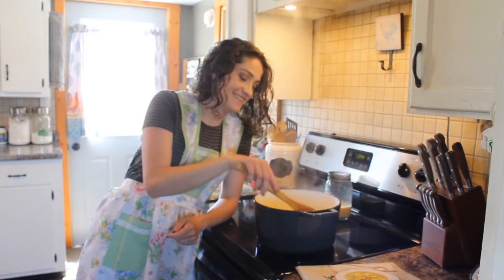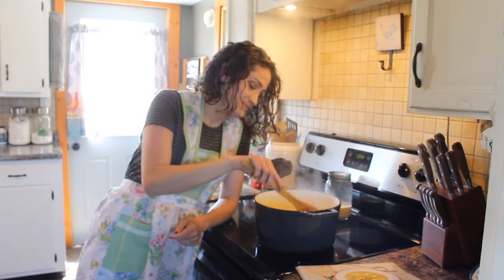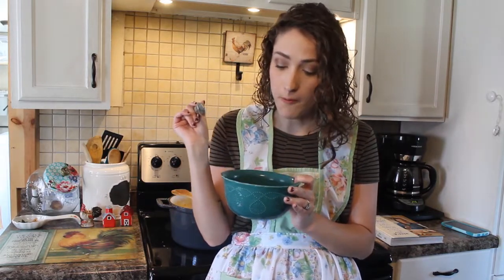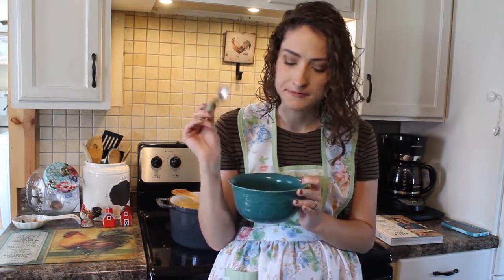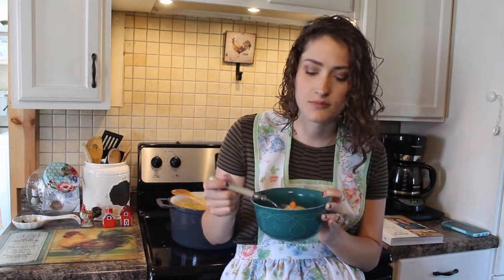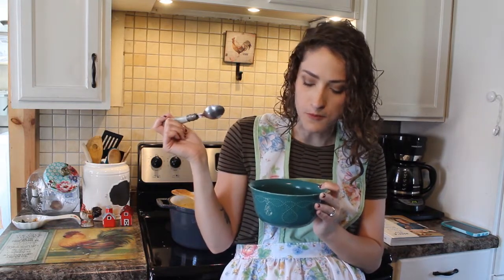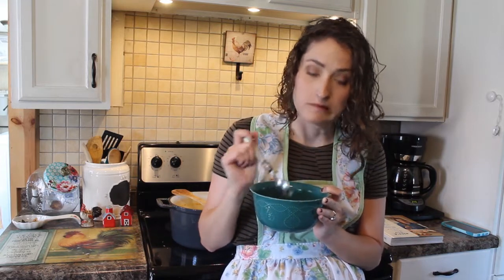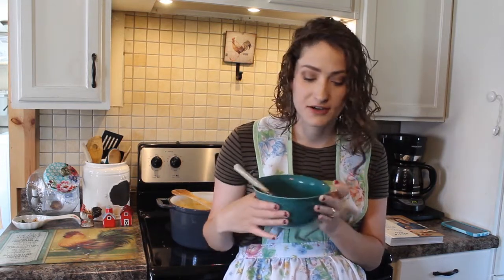And it smells really good. So I've let this cool down a little bit. Now we're going to give it a taste. It's so good, and it's so flavorful. Just the broth is absolutely delicious. It is creamy. So good. I'm going to sit here and continue to eat this.